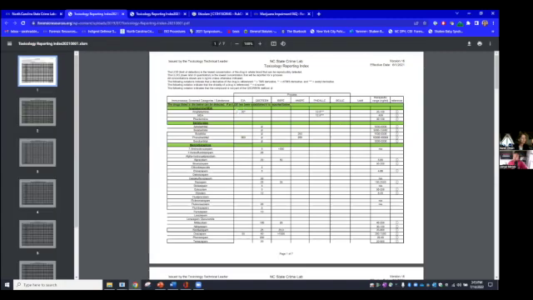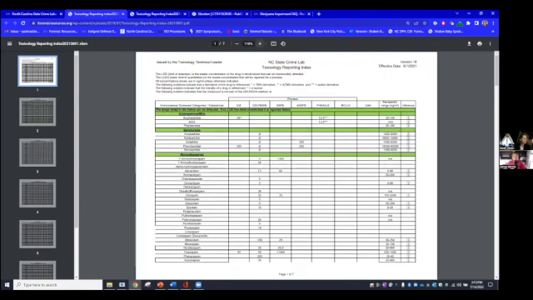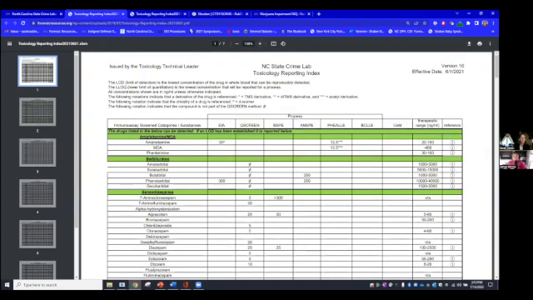So for their immunoassay, they'll put the limit here, and then over here it has the therapeutic range. Let me see if I can make it a little bigger so y'all can see it. So for amphetamines, they can detect as low as 20 nanograms per milliliter, which is within the therapeutic range.